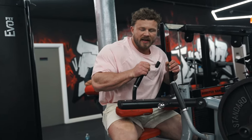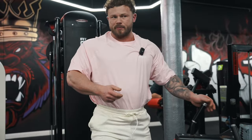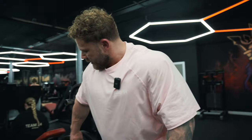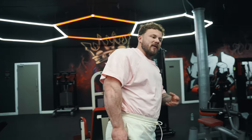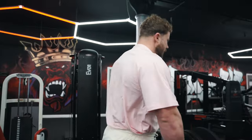I think one of the biggest tips I can give you for your calf raise is spending time in that stretch position is so important. When we spend all day walking around, what the ankle is made for and what the Achilles is made for, it's got a spring system in there. Otherwise, you can imagine if we didn't have that and we're walking around all day, our joints would be wrecked. So we'd naturally have a reflex. That's why a lot of people find their calves don't grow. It's because they're not controlling that bottom part and really making sure that you are just using the calf and no momentum and no reflex in order to move the load.